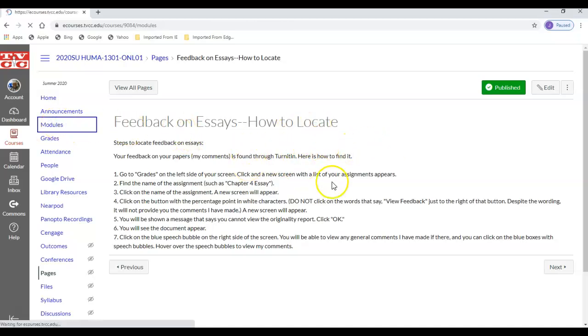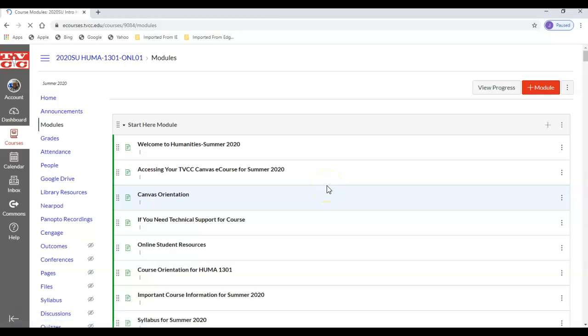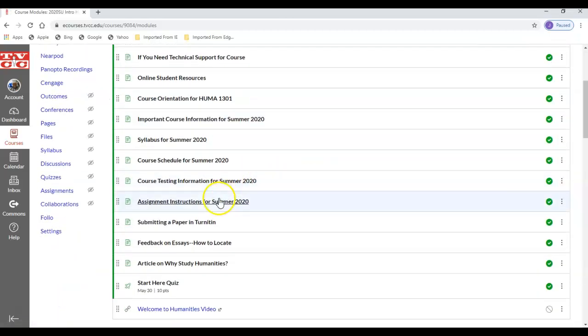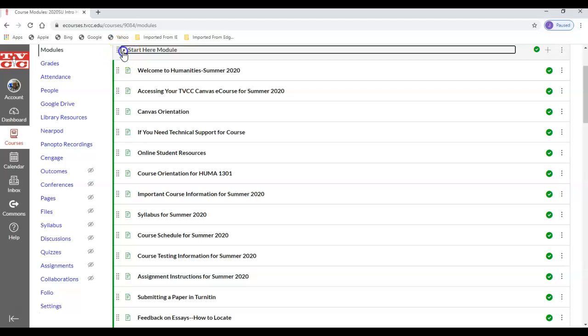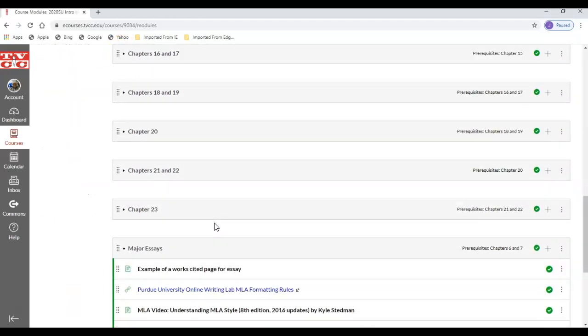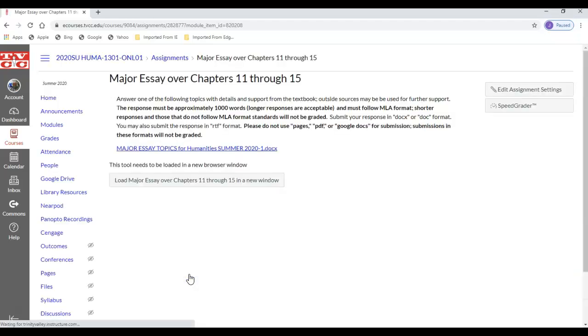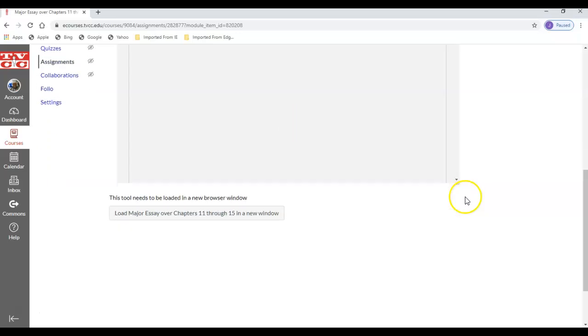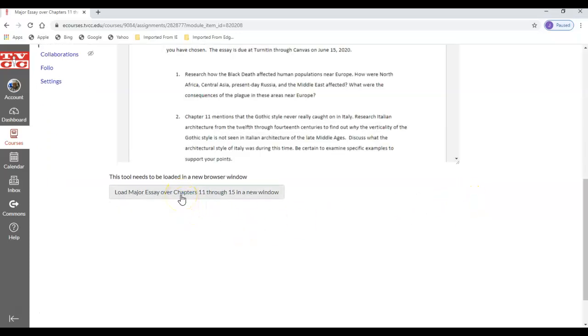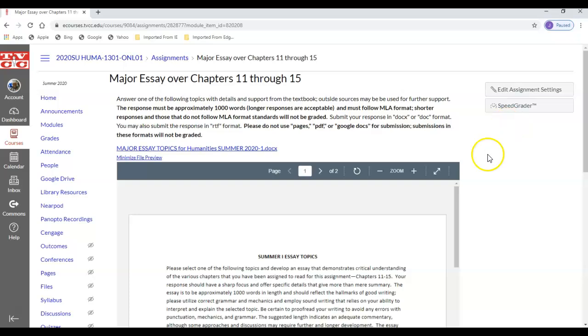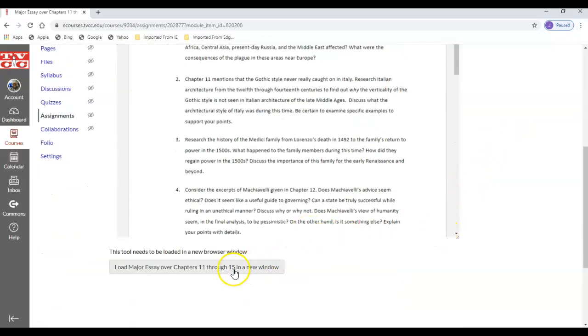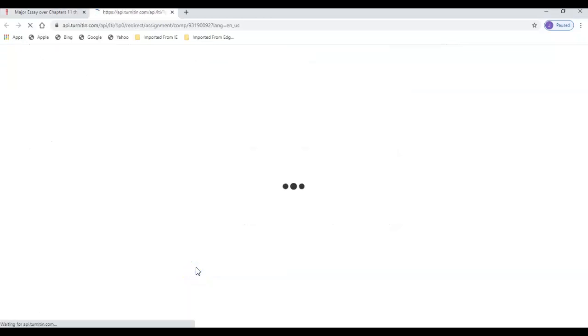Again, you'll find the details here under the Start Here module. If you have questions about how to submit it to Turnitin, if you don't remember it, click here, and also how to find your feedback. So again, when you go to the essay to make the submission, you click here where it says Major Essay, and then scroll down below. You'll see this gray box, and you'll click there. Do not click on SpeedGrader. Do not submit it through SpeedGrader. It will not work that way. Rather, you need to click here. It'll take you to Turnitin.